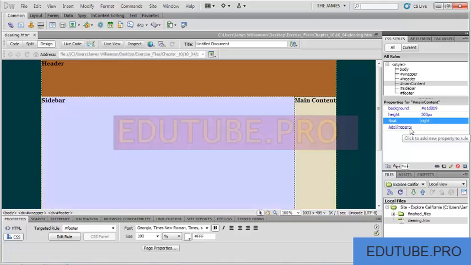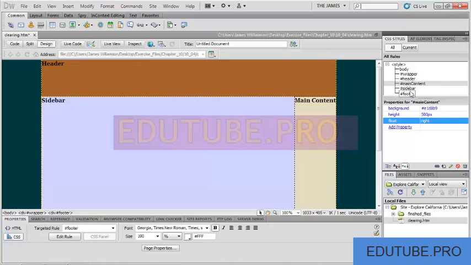That's going to float the main content over to the right-hand side, and you can see the sidebar moves up to occupy the space that the main content used to be in. Now, one thing that you're really not seeing here is that if the main content's background color was transparent, you would actually see that sort of light periwinkle, I guess, sidebar color go up underneath the main content. So there's actually overlap going on here now.